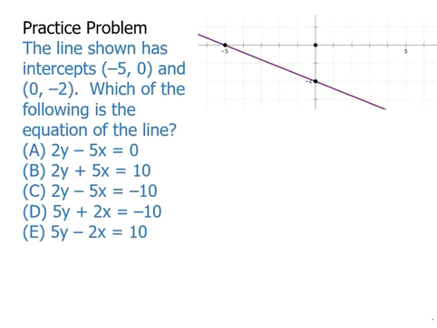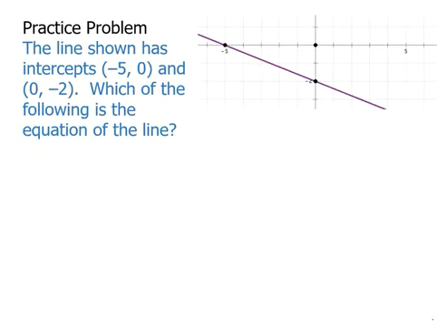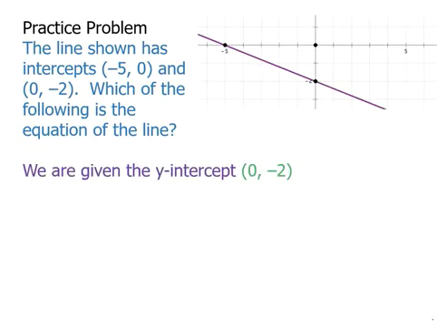Here's a practice problem. Pause the video and then we'll talk about this. A couple of videos ago, we talked about how if you were given the x-intercept and the y-intercept of a line, we could find the equation of the line. And that's exactly what this problem is asking us to do. So first thing we're going to say is we're given the x-intercept, so we know that. We have a little slope triangle drawn right here. It's formed by the axes right here. And we have a run of 5 and a rise of -2.